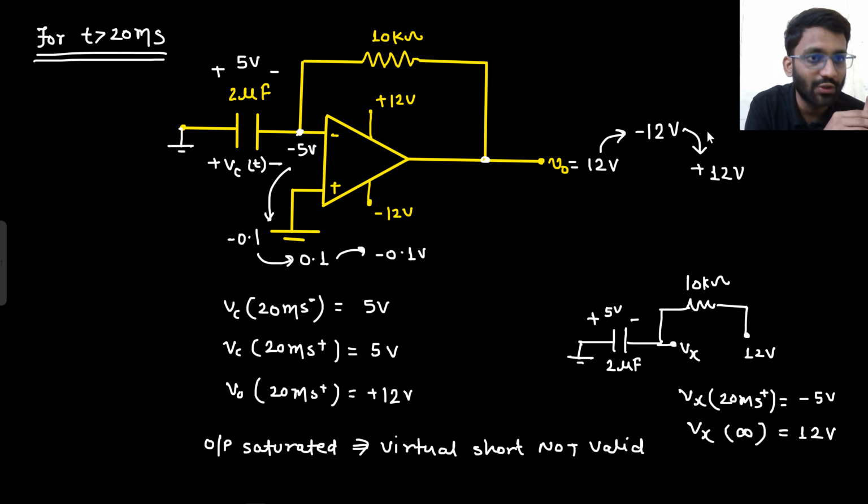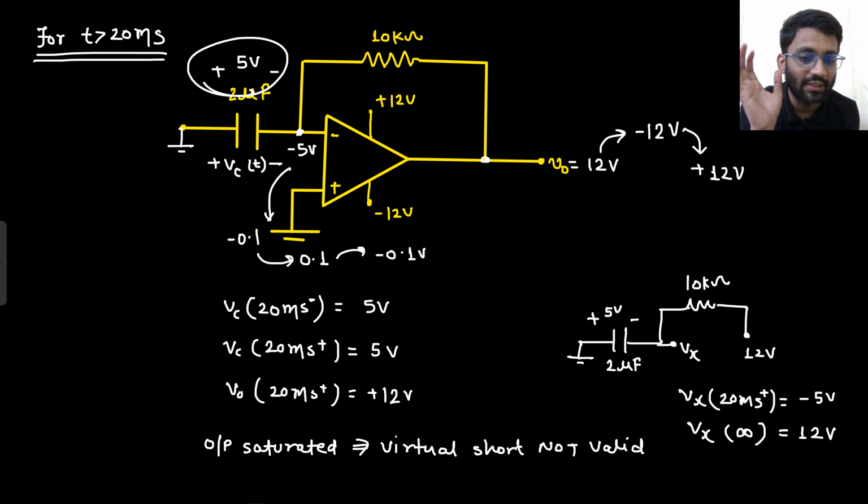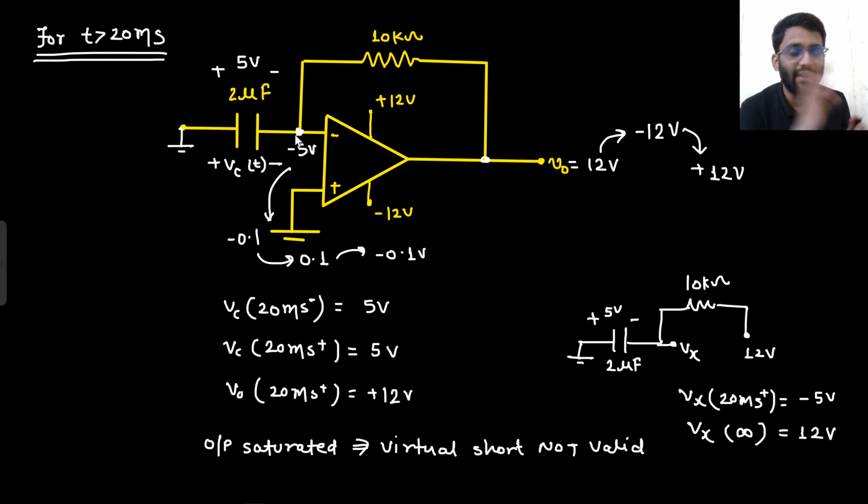Because there is no virtual short here. There is nothing like virtual short here, because it is not that whatever this is holding, my plus 5 voltage, and the input is gone, so this voltage will be copied here directly. Okay, so if you had thought that there will be impulse current, that is good. That is also a good doubt. Some people can have this doubt, so I have cleared it, that certainly there will be no impulse current.